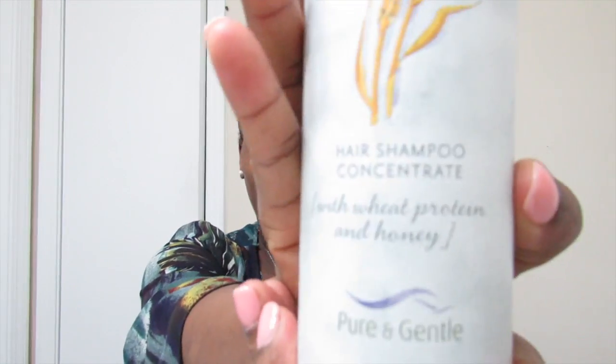Next I have hair shampoo — they called it hair shampoo, not just regular shampoo. It's made with natural honey, a hypoallergenic formula, and it's rich with vitamin E, conditioning wheat protein. It states on here that it's a salon style advanced hair repair shampoo that cleans your hair without stripping, leaving it soft and manageable. It smells great. I can't wait to use this on my hair because I like to use sulfate-free shampoos, and if this is one that won't strip my hair, that's a good thing.